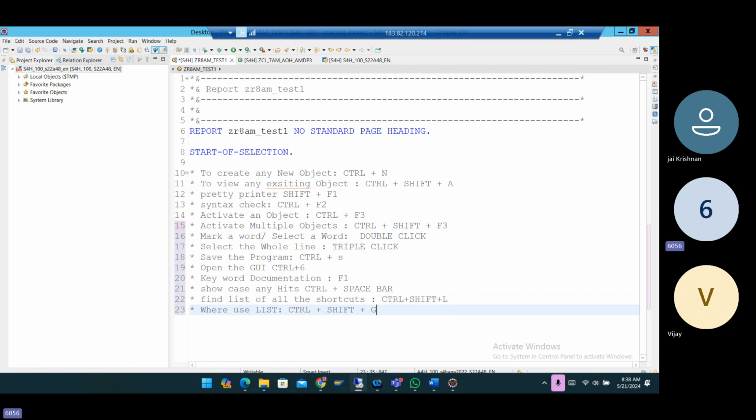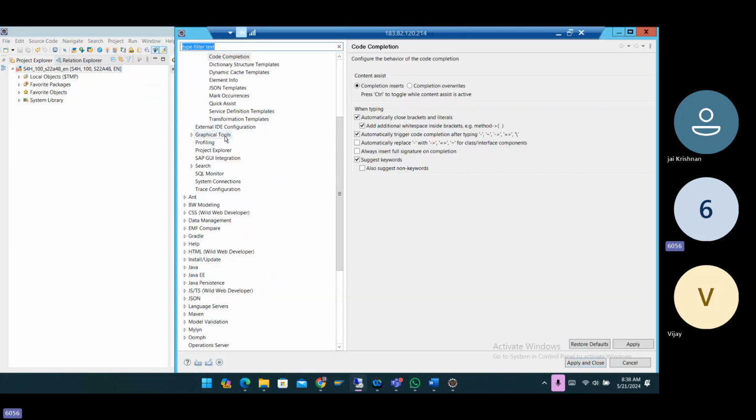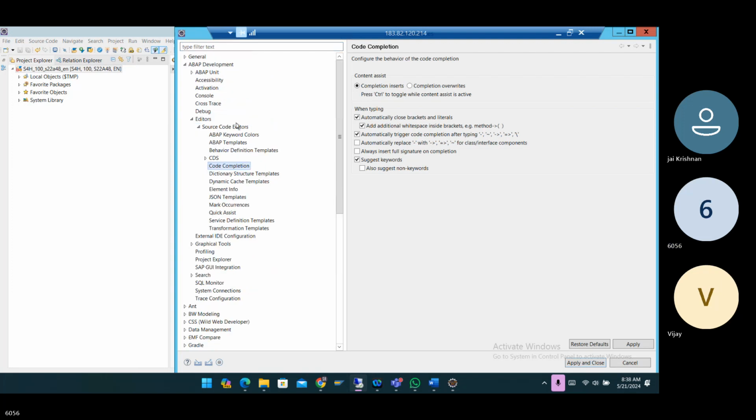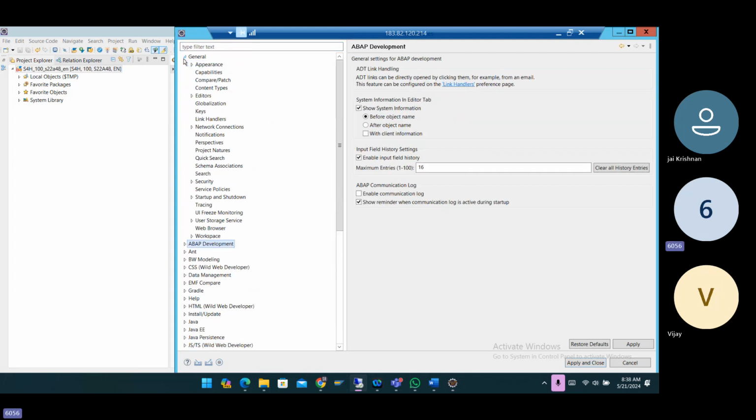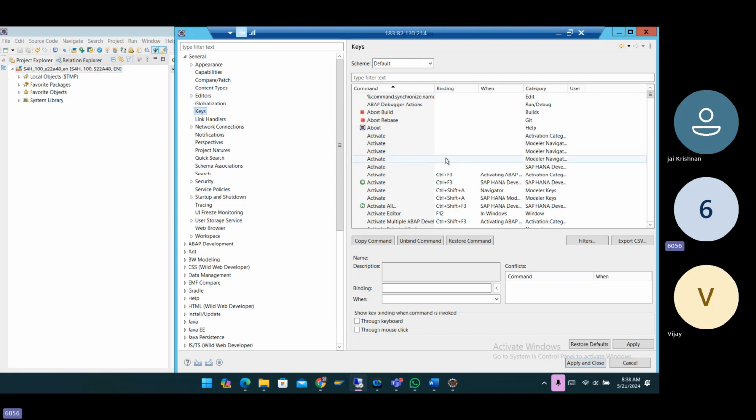Not only this, you can also change your preferences and keys. If you want your own shortcuts, you can do that too. How? Go to Windows, Preferences, then General, and click on Keys.